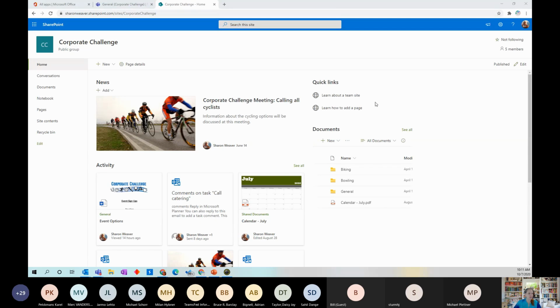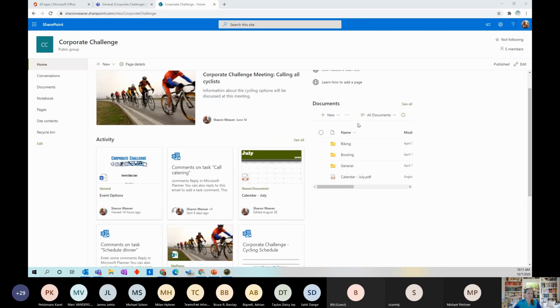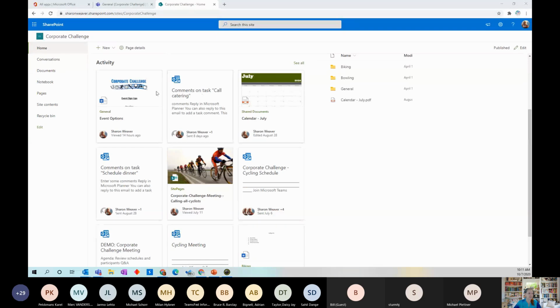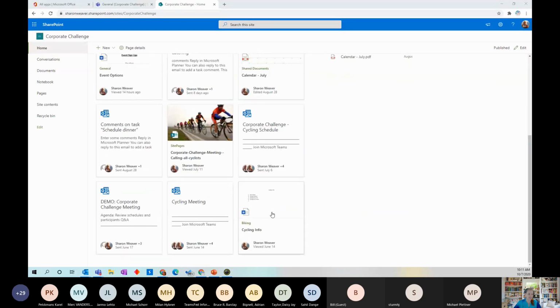And so I typically just put some really simple information on here. So if somebody does click on that button and they kind of are curious, they want to know what's out here, maybe there's some basic news that might match up with something in Teams. There's the documents that are basically the same thing that are in Teams. There's some activity, which is what's in Teams or in Outlook.